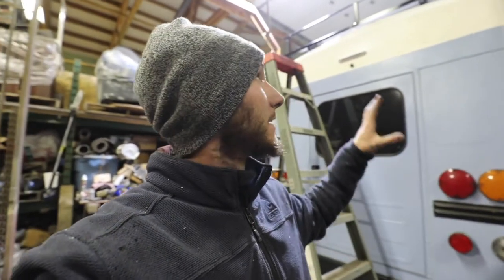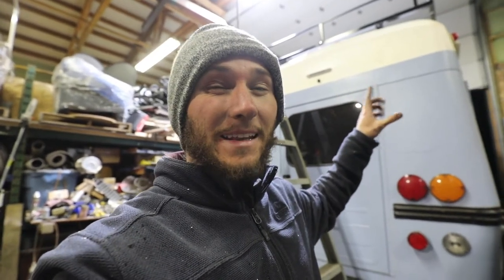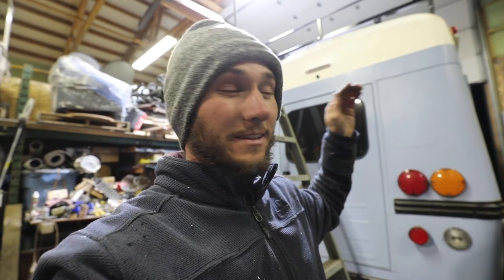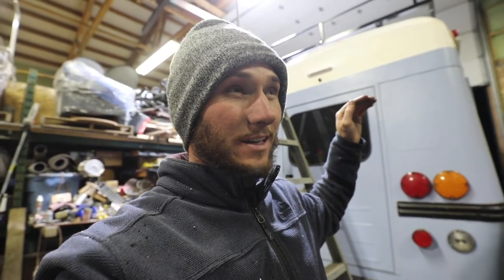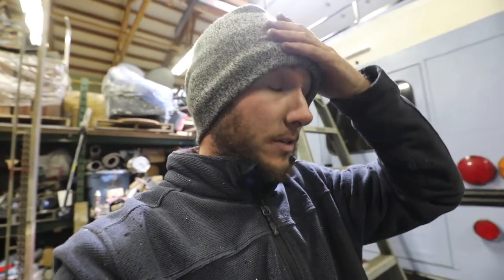That way I can kind of clamp it to the bumper, kind of hold it up in place, and then get up there and measure some pieces that'll be the right length to get the top attachment done. It's kind of confusing. I'm figuring it out in my head as I go. So bear with me, but we'll get it.